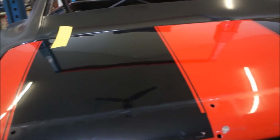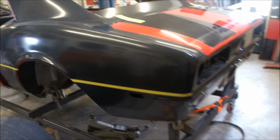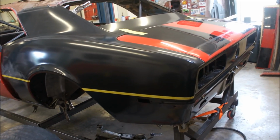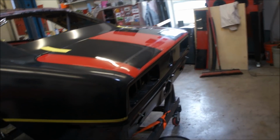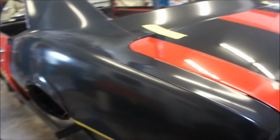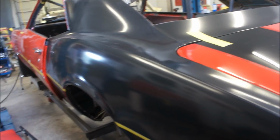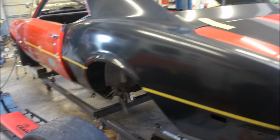I haven't had to do any major modifications to any of these panels up to this point, so AMD's rocking this one out. I've been pretty fortunate. That outer trunk drop-off on that side, I did have to do some major modifications to it. I forgot about that. I don't know where it is, somewhere around here. I had to splice it and cut it and make it look like that. It looked like somebody had stepped on it, and it was like 25 bucks, and I'm like, I'm not sending it back, I'll just fix it. So I think it was 25 bucks. It wasn't very much, whatever it was.